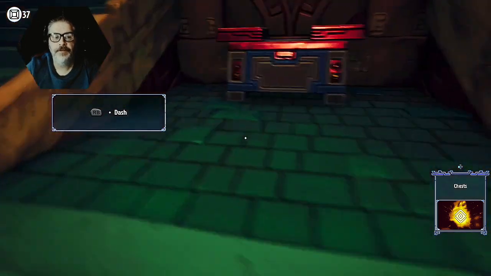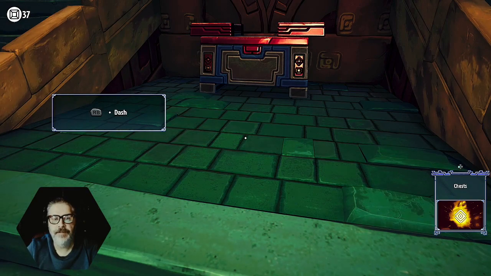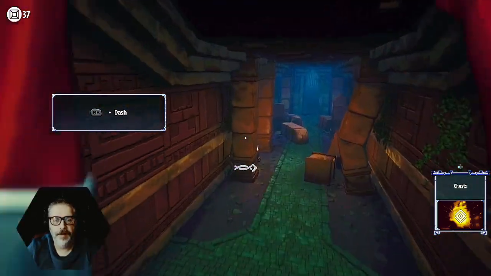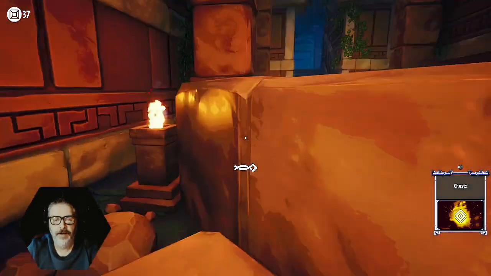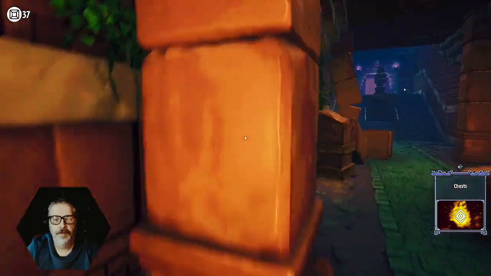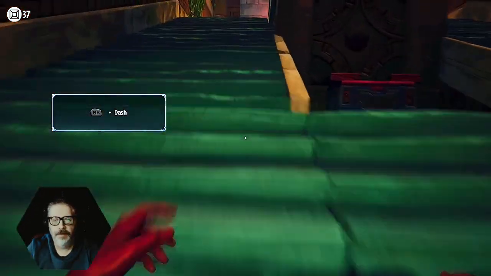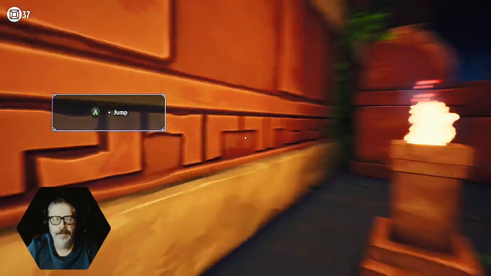I have blackouts. There's something. Let's move this to left bottom. Something up there. 37 of them. So can you dash whilst in midair? Right, so there's no climb. A is jump, thank you.